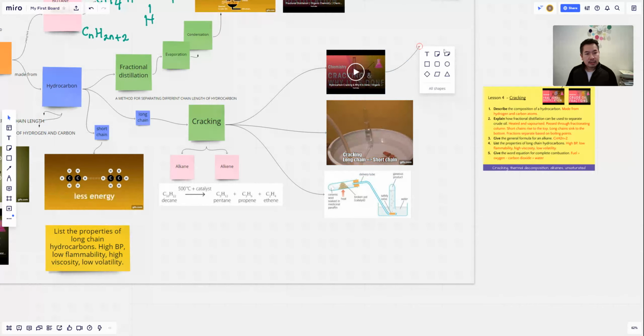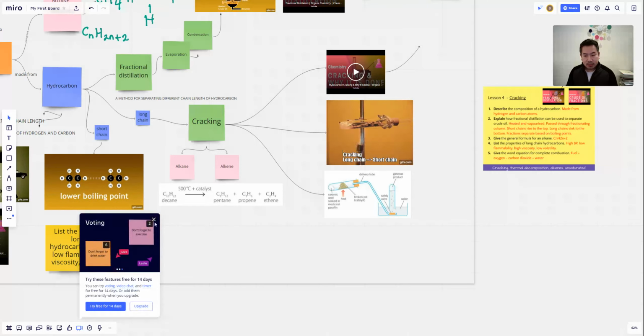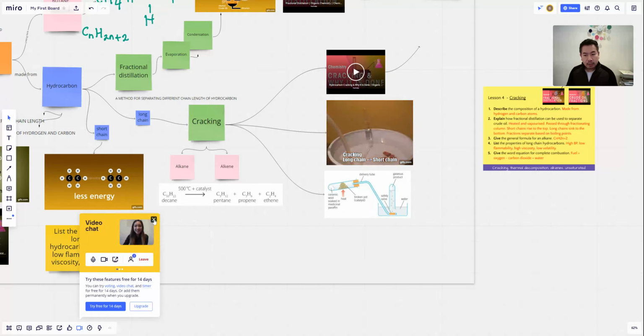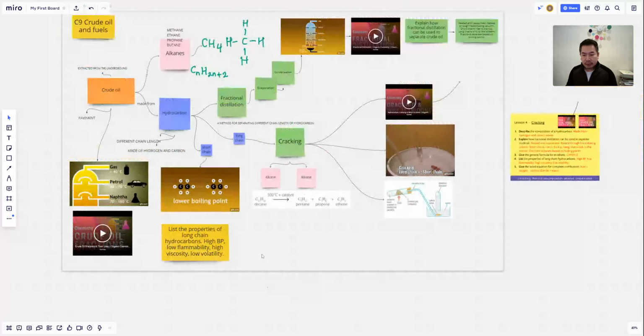So students can collaborate on this canvas, so they can be adding labels with your video as they go along. And the feature that I want to explore is this video chat. So students will be able to have a discussion with time limit, voting, and all that. So I'll be able to see their reaction as well. I haven't used that yet because I don't have the full version. The free version allows me to do a lot anyway with the timer and things like that, so they can respond. So you can see how useful it is.